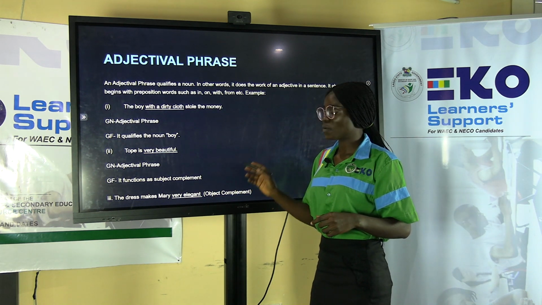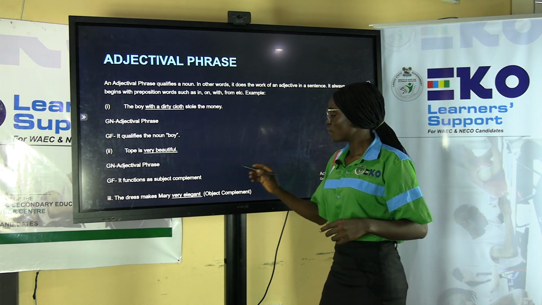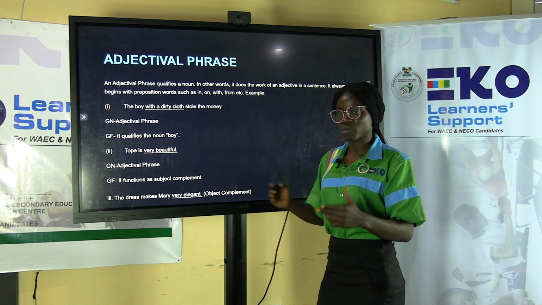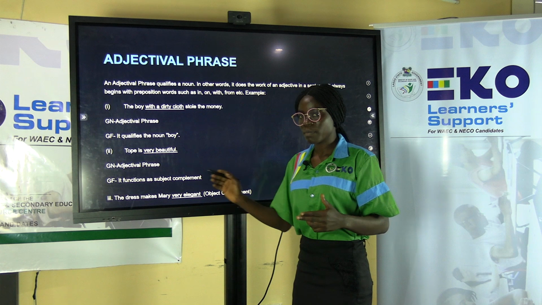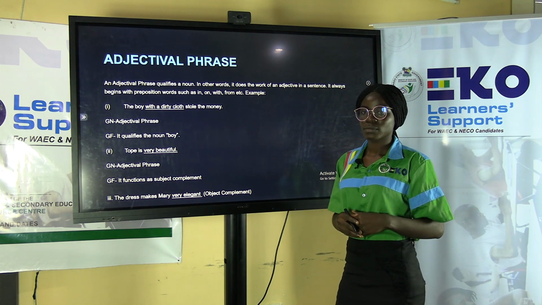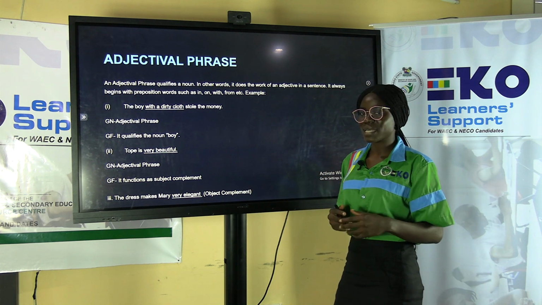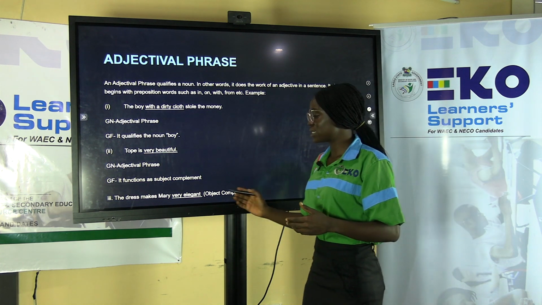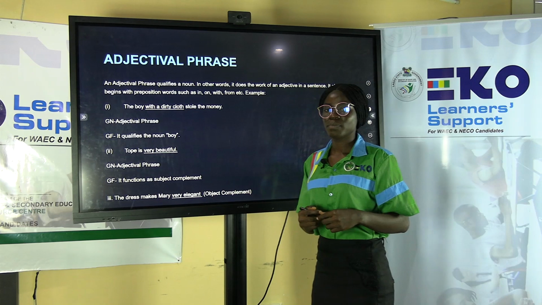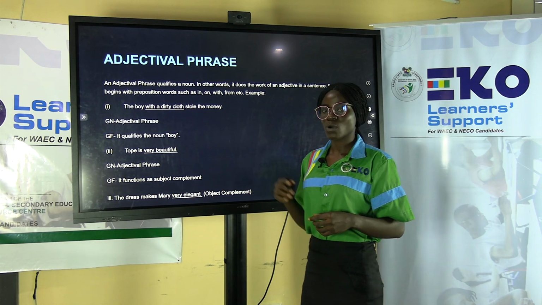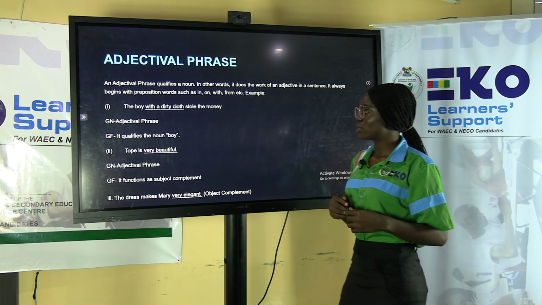That is the function of the adjective phrase, rather. So, "very elegant" is an adjective phrase which is giving us more information about Mary. And who is Mary? Mary is the object. So, in this case, the adjective phrase is functioning as the object complement. That is, it is complementing Mary, which is a noun and object. So, object complement in that particular sentence.